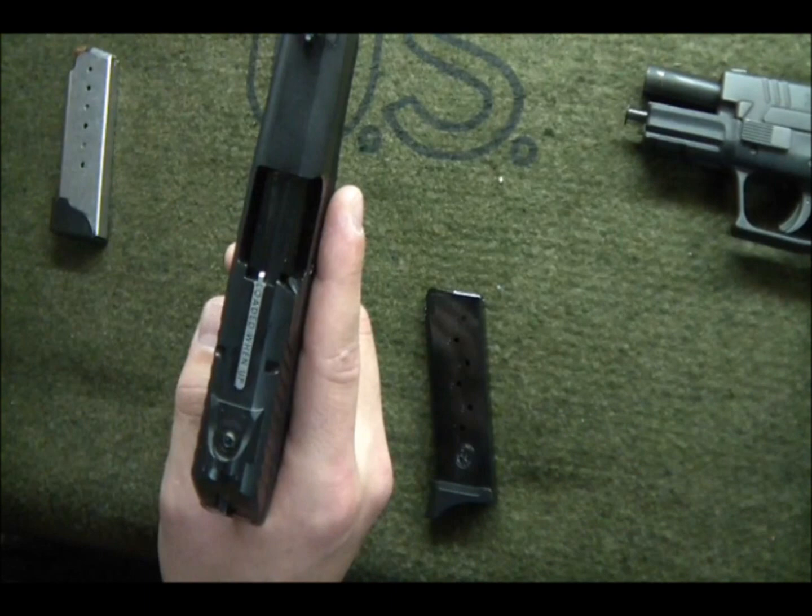So I did want to go over the specs here for you. I'm just looking at Ruger's little documentation that they give you. You can find this on the website. Barrel length 3.12 inches, width 0.9 inches. We did discuss this earlier. It was a very nice width. Weight 17.1 ounces. Now this is a little bit heavier than some of the other subcompact options out there, such as the Car PM9, which we did discuss and did show. That is about 14 ounces. Magazine weighs about 1.9 if my memory serves me correctly.